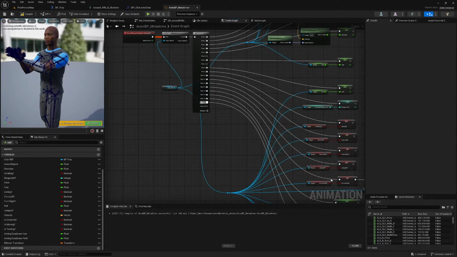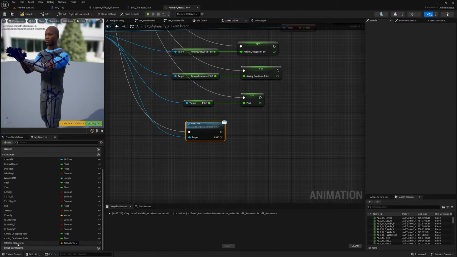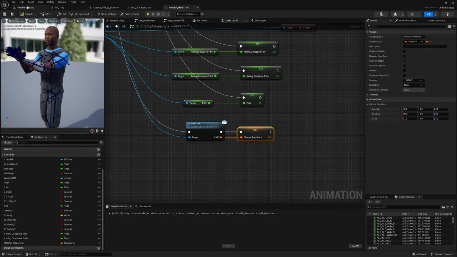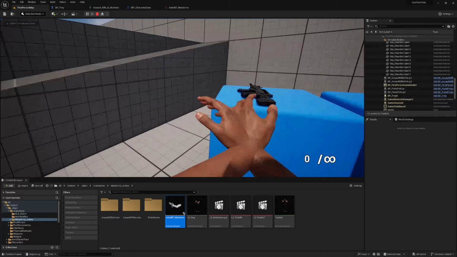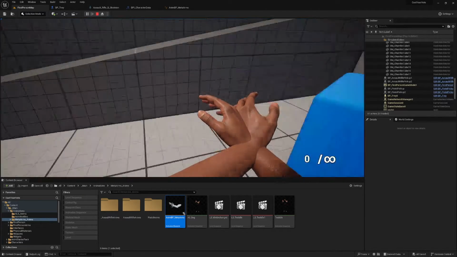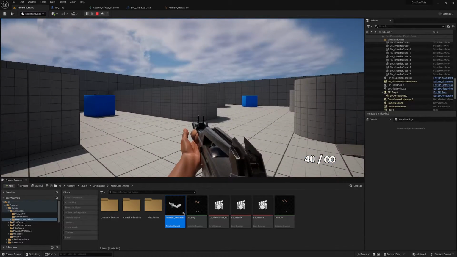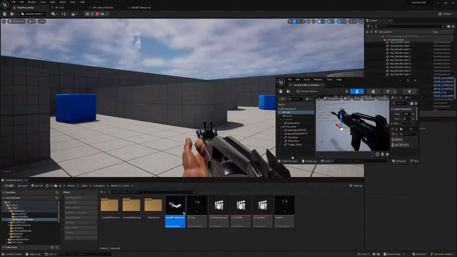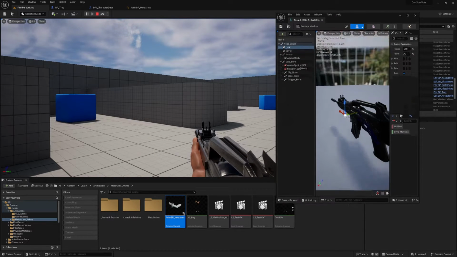I'm going to plug it into an execution pin on the sequence, and then I'm going to set the effector transform as the left hand IK right there. And that should be all we need to do. We can set it up later to not do the IK if we don't have a weapon, for example, but I'm just going to grab this weapon, and if I press F8 to eject and grab the skeleton here, I can now adjust the left hand IK socket on the skeleton.